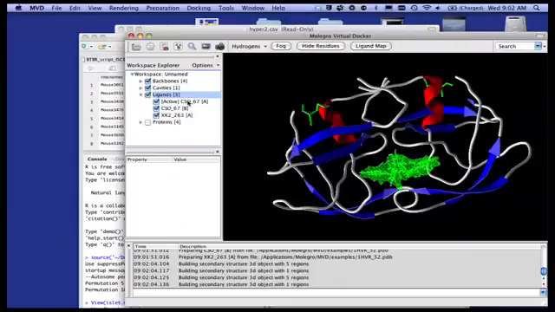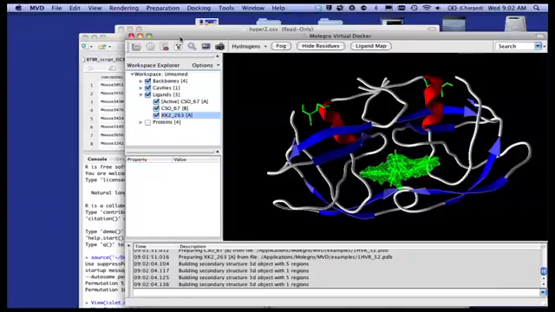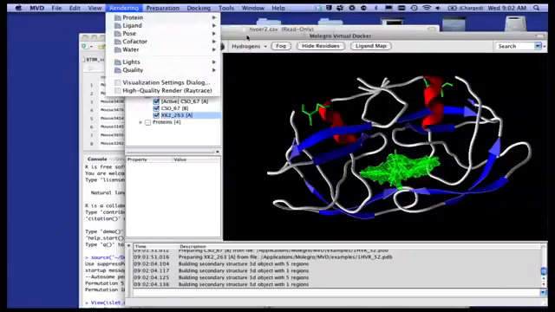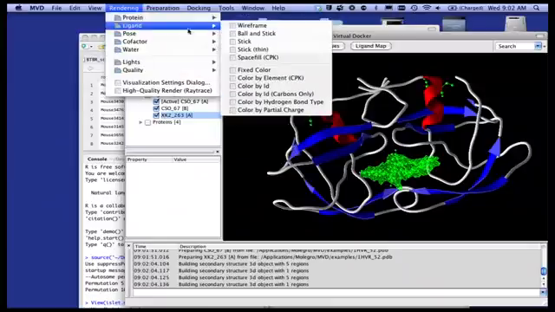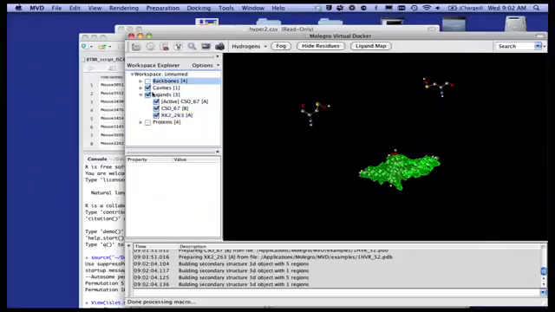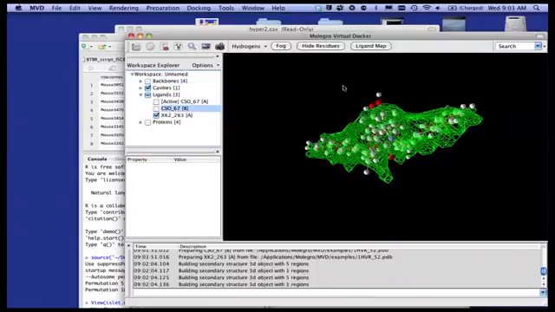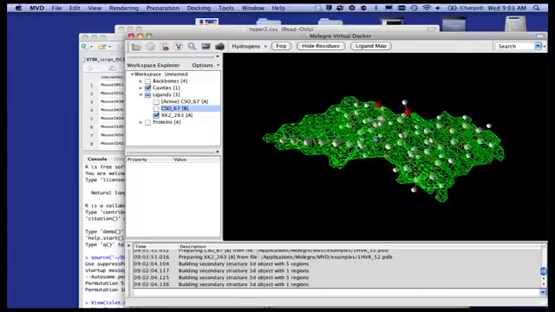So in this case, we have 3 possible drugs: CSO67A, CSO67B, and XK2. And I'm going to render these. These are called ligands, which is another name for a drug. I'm going to render these in a slightly different way so we can see them. I'm going to go ahead and turn the protein off here, and you can see 2 of the ligands up here. I'm going to turn them off because the one we're interested in is the XK2. And if I blow that up a little bit, you'll see that that drug fits that cavity very nicely.